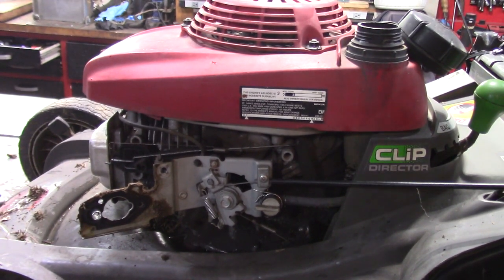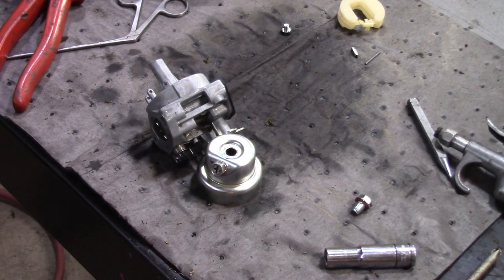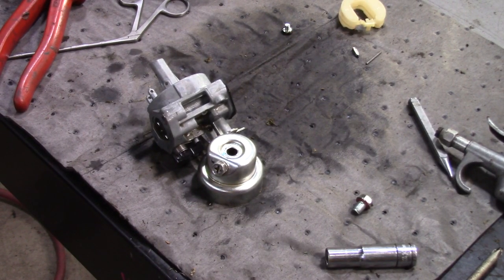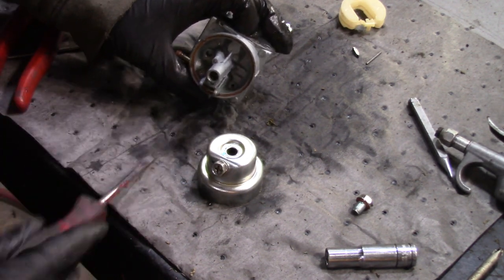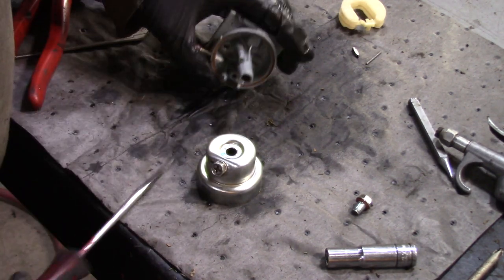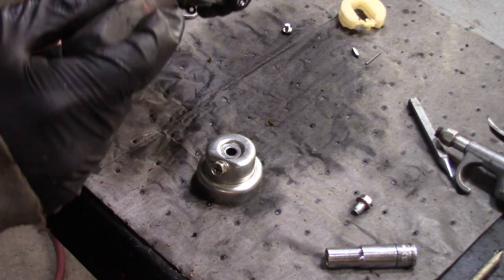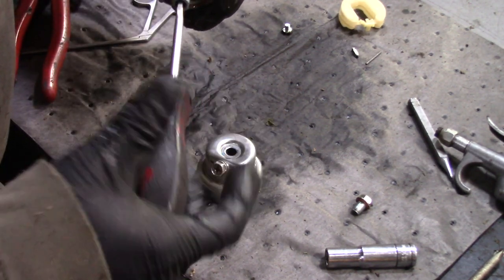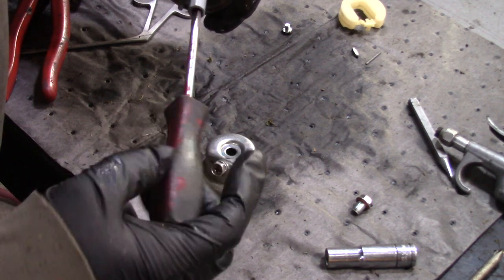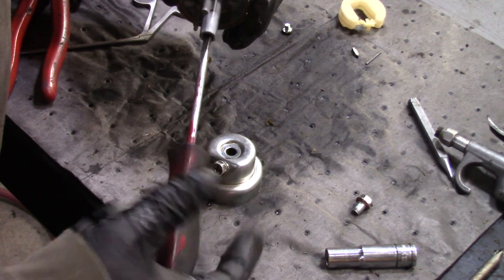Carburetor didn't look that bad. It was dirty on the outside. Let's check that out. Well, I had it in the cleaner for half an hour, and it came out pretty good. So I'm gonna remove the emulsion tube and the main jet. That loosened right up. It could be because it's hot and I had it in the ultrasonic cleaner.